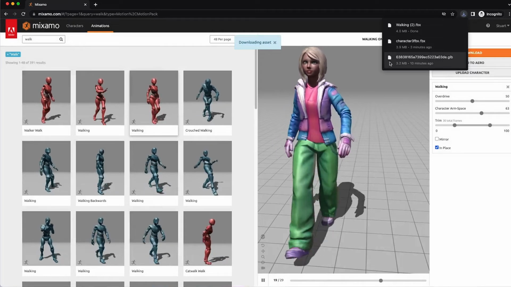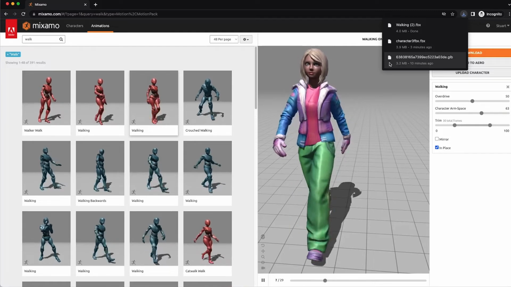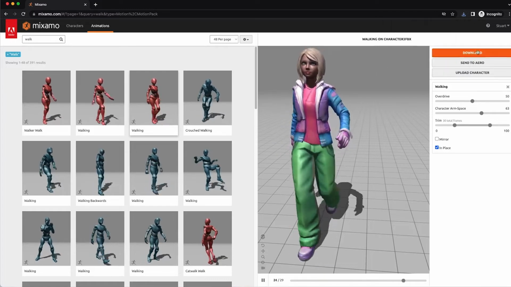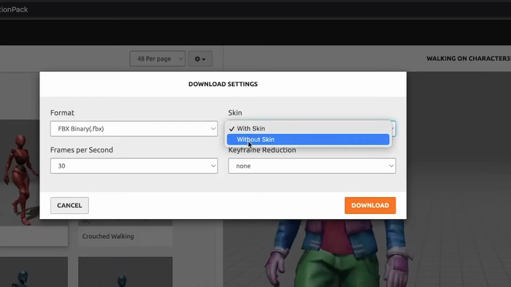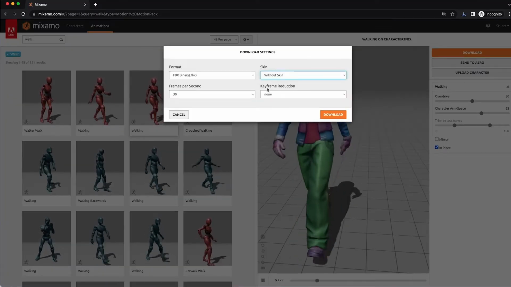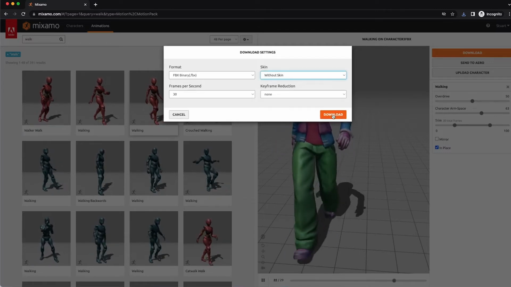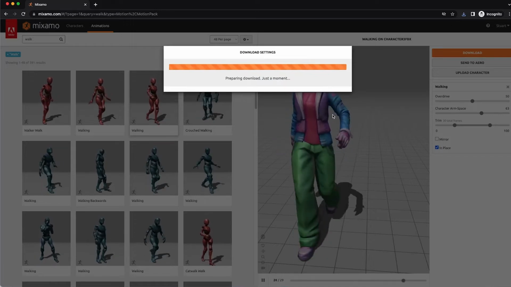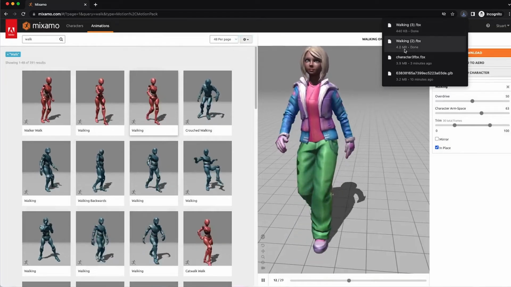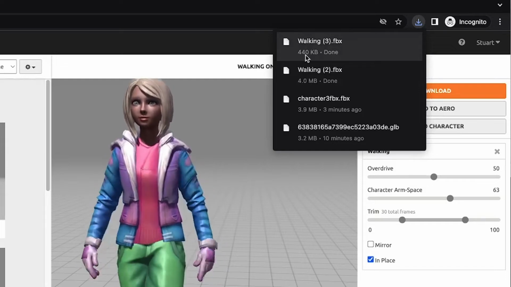There's other uses though, like if you're going to Unity, Unreal, and Maya, and Blender, where you could just stack up a bunch of motions that belong to a particular character. In that type of case, when you download, you want to do that without the skin. So you're just capturing the bone motion, and that will be applied to your character or many different characters within that scene. So click on download for that one. And the way you'll tell the difference, besides the file name, is the file size: 4 megs, which will include the character and motion, or 440K, which just includes the motion.